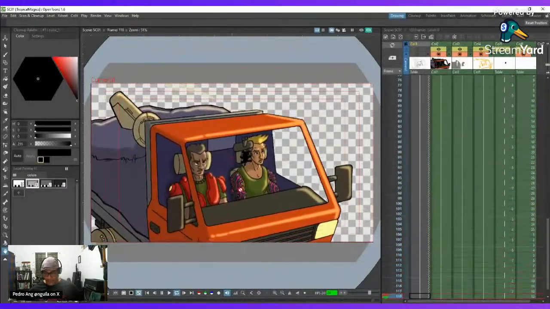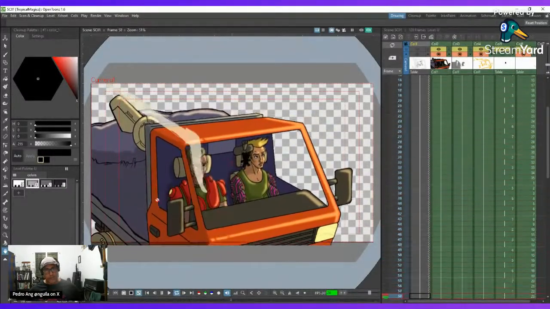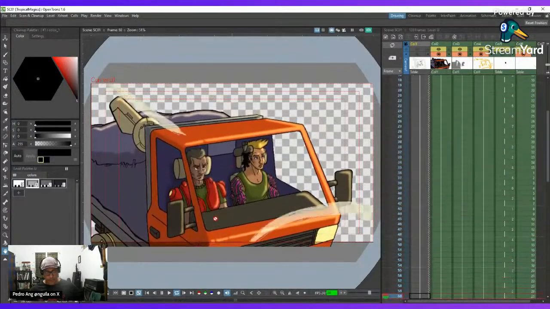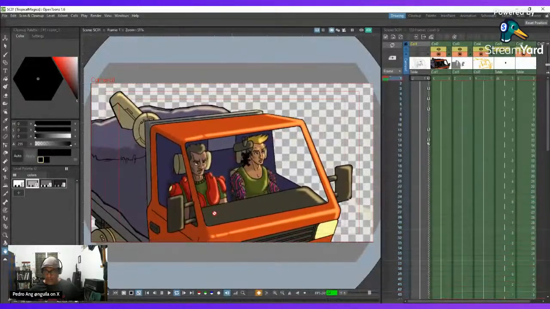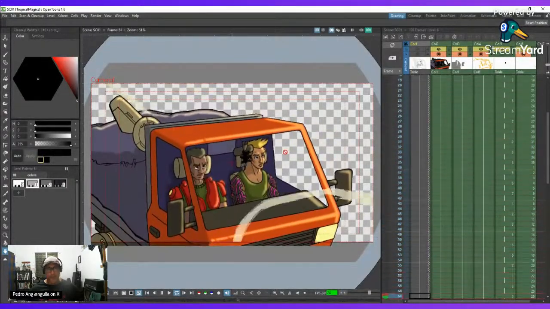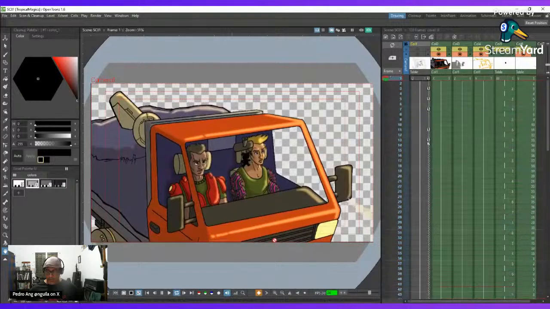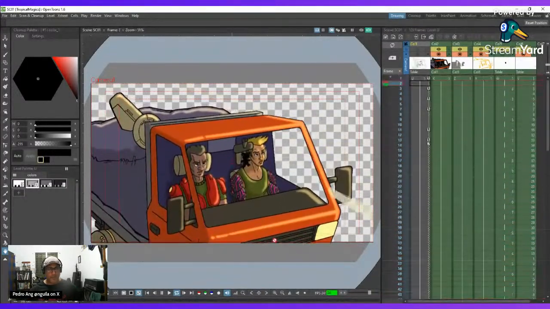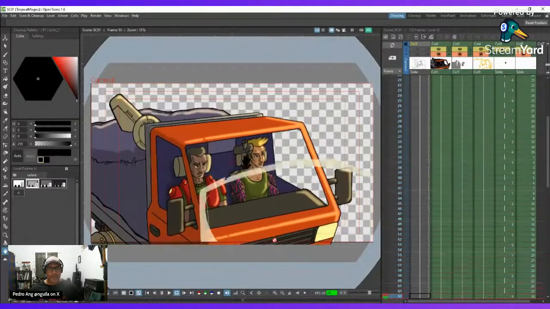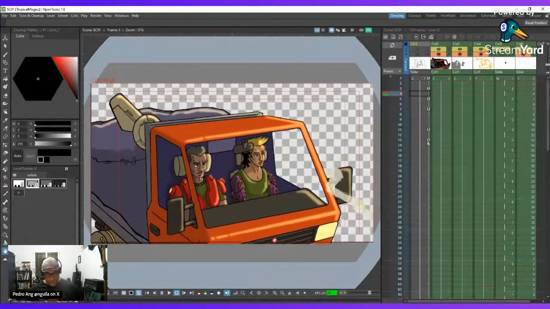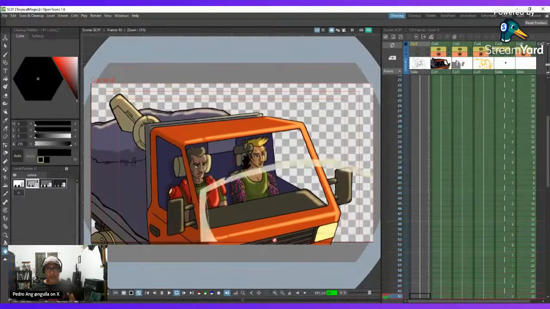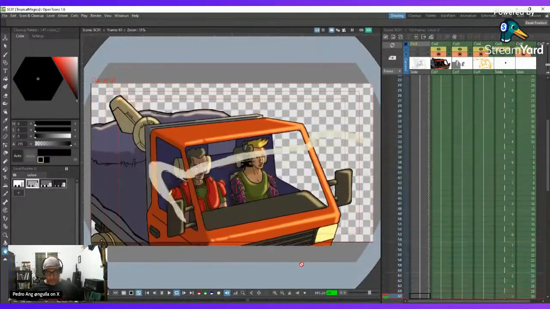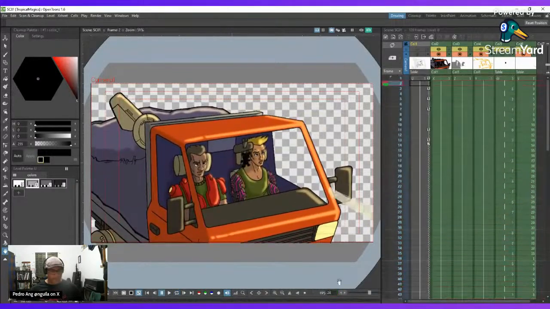So here, for example, it's a little cycle of the car going up and down as it goes over irregular ground. And for the movement, I used speed lines to make it look like it was moving. We're going to be doing a lot of action analysis, but I don't know if that's going to get me hit. Deconstructing scenes, how they've been done, that's something I'm going to be doing, but with work I've done so far.